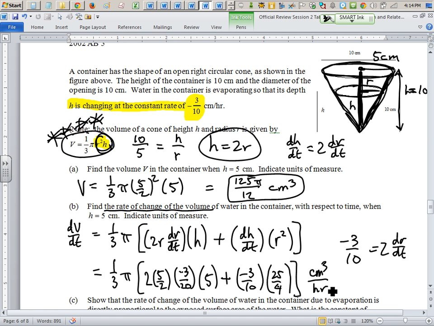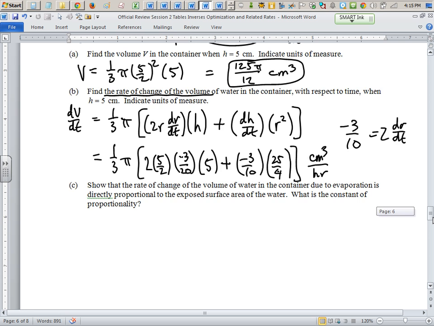So this is like worst case scenario, the double cone. The volume formula is ugly, similar triangles is involved. Most problems are a lot easier than this, okay? So that's why I use it as an example. The only thing that can make it worse is if they give you dV/dt and ask you for dH/dt, which I did on my test. So you can actually go back and look. I gave you the worst possible scenario on every test this year. I've made this year so hard, okay? Thank you. I'm trying to make it easier for you when you take the actual AP test. That's what correction space is all about, okay?